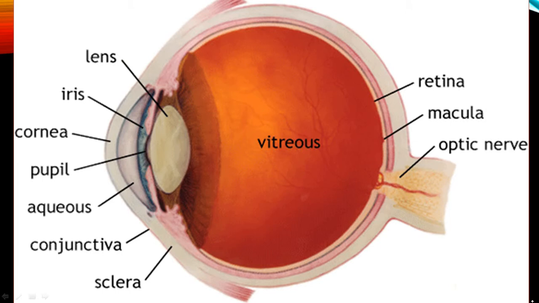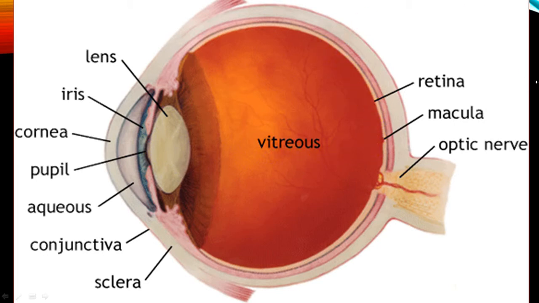All right, so here is a picture of a human eyeball, and we're going to see how light coming through here does the same thing. We're going to have some bending through our cornea first, and there's some fluid right in here called aqueous humor. And we have a lens as well. Okay, so all of these are going to act like lenses, and they're going to bend the light a little bit coming in through, going through the vitreous humor. And then right here on the back of the eyeball is the retina.